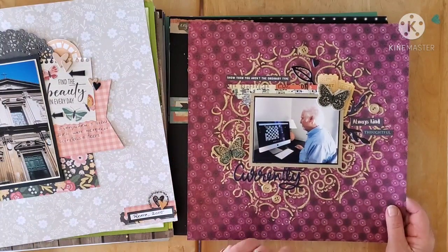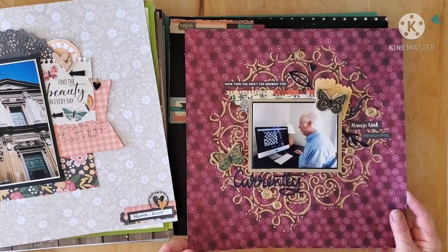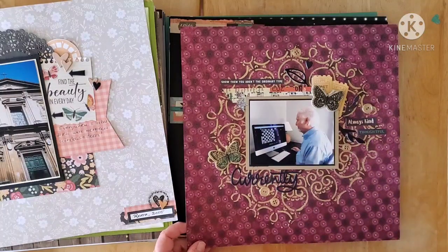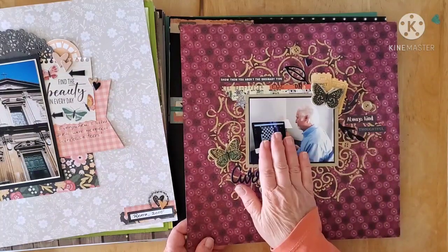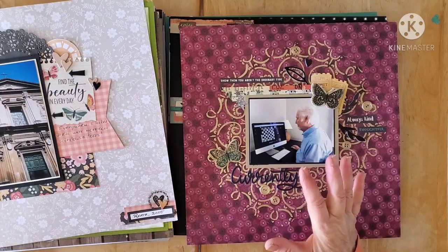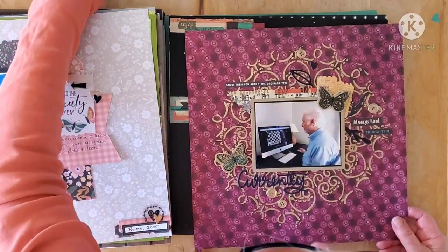This was a scrap lift of the lovely MK. Two days ago, on the 31st, we actually had a hop for the lovely MK, and there was lots going on that day so you may have missed it — just pop back to the 31st and make sure you start with MK's channel and follow everybody along. This is the layout I scrapped: I scraplifted a layout she had done for the 30 Days of Sketches, but I didn't go back and look at the sketch or what I had done on that day so as not to influence myself.